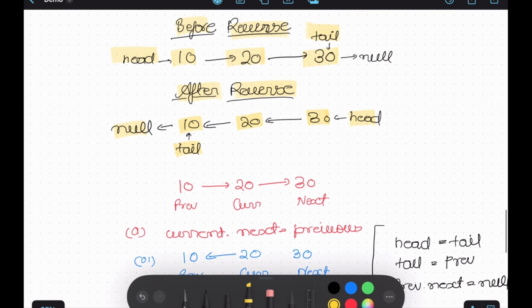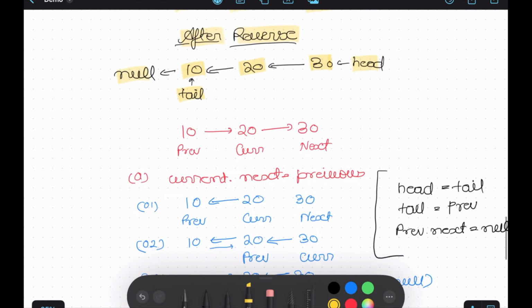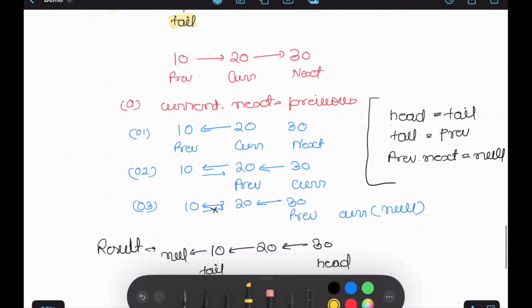Now let's see how you can actually do it, and let's keep our explanation very simple. This is the list that you have right now. We have taken a few pointers: the first pointer is previous, the second is current, and the third is next node.